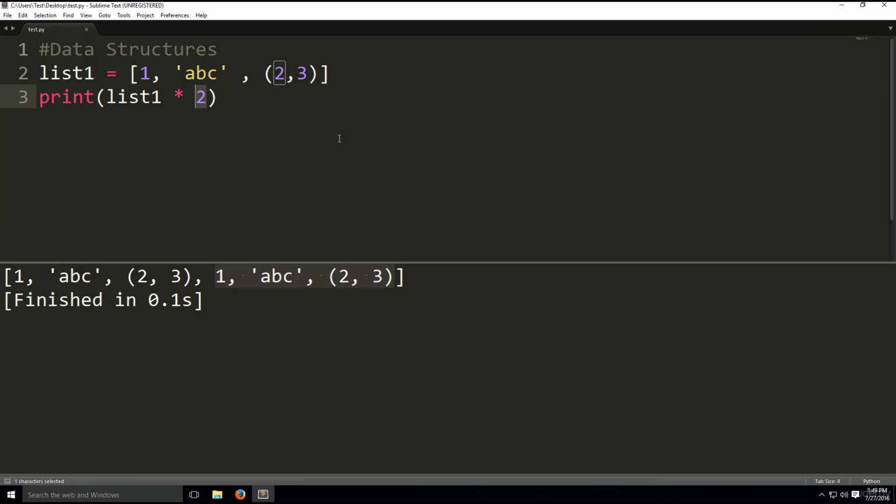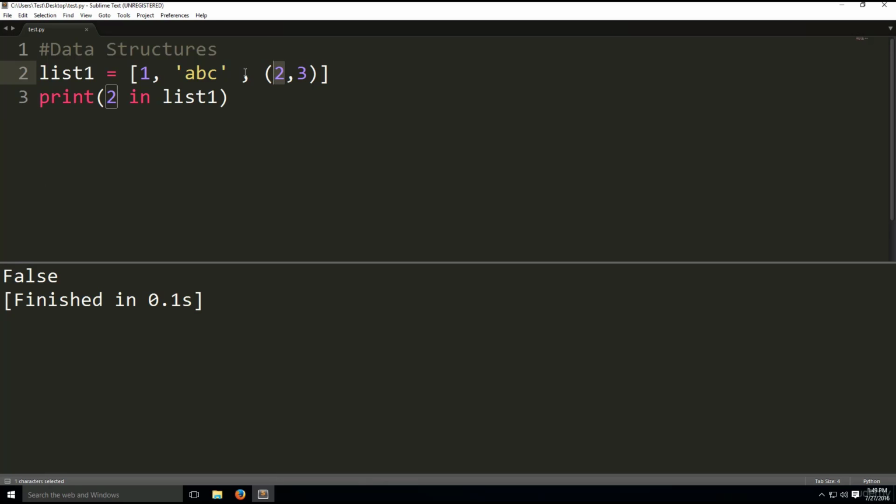We can also use the membership operator, like we did in tuples, to check whether an element is in the list. So we say 2 in list1. That basically asks whether 2 is found in this list. And of course, it's not, as you can see here. Remember, the tuple is its own element, so it's not equal to 2, just so you know. We'd have to check the tuple itself if we want that.